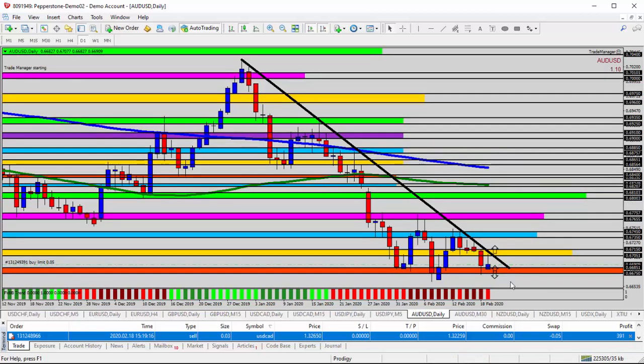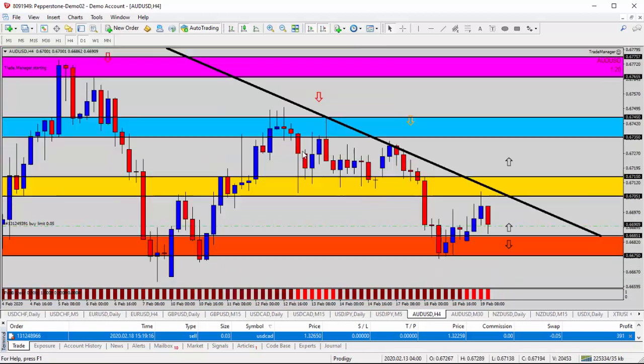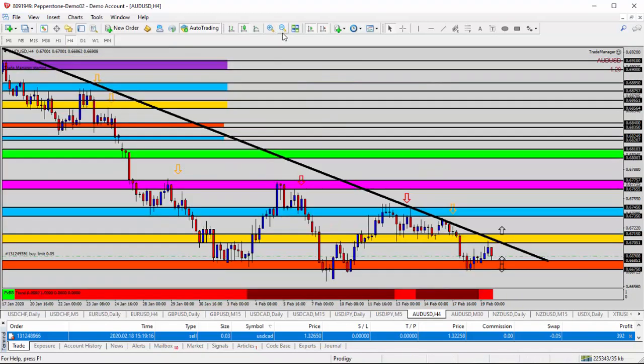On the day, though, there are possible opportunities, I think, to take advantage of bounces and potential reversal. We talked a little bit about that yesterday in the trade room. What is a potential reversal? What's an actual reversal? I think we're poised at a potential reversal, and there isn't an actual reversal quite yet. Let's take it down here to the 4-hour time frame, and there it is again, challenging and testing here into the orange shaded area, the 0.6685 level. For the time being, as long as it stays above this orange zone, I think there's opportunity for signals of reversal from this orange shaded area.